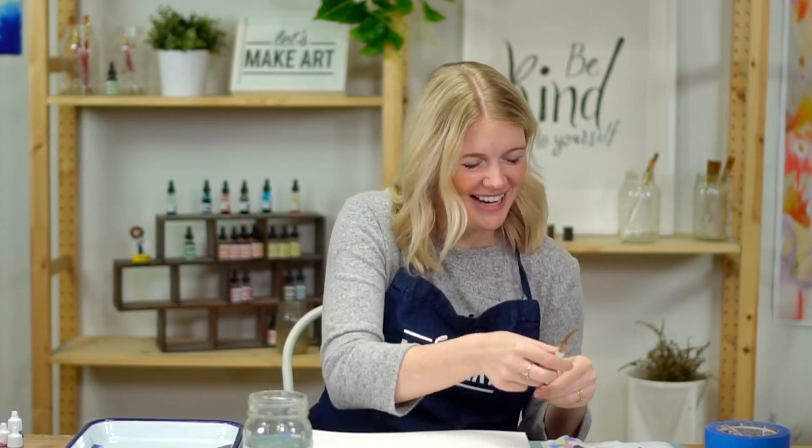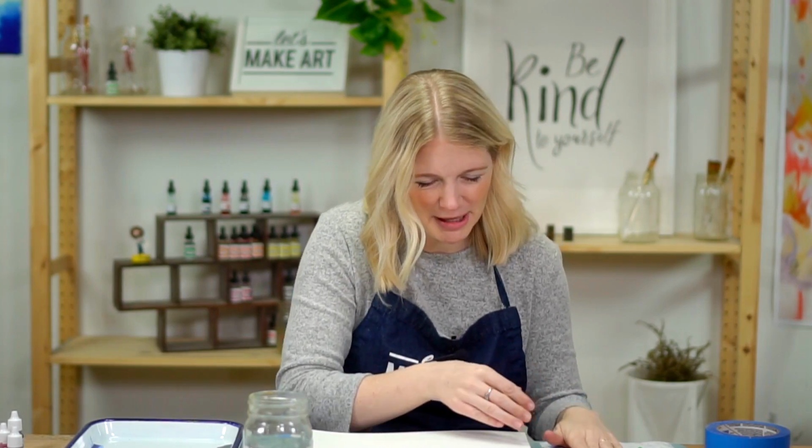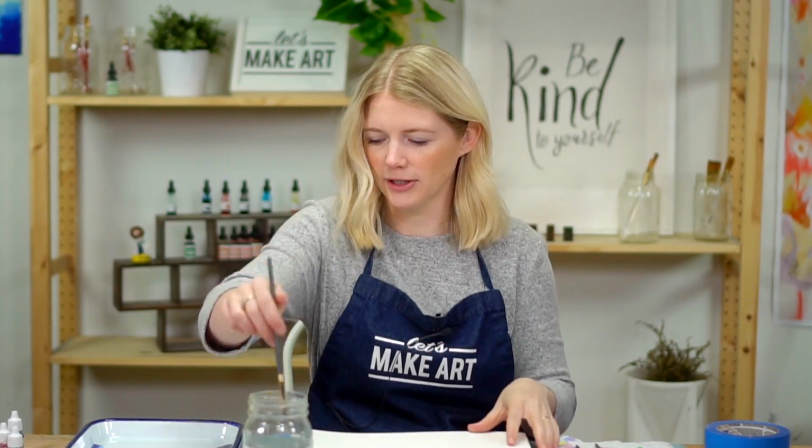That looks like a Tilda to me. What an excellent name. Isn't that lady's name Tilda Swinton? She's like the evil chick in Narnia. I don't know. I just saw a post about her. She can trace her genealogy back to the Middle Ages. Oh, really? Yeah.